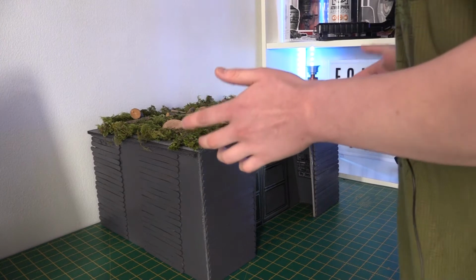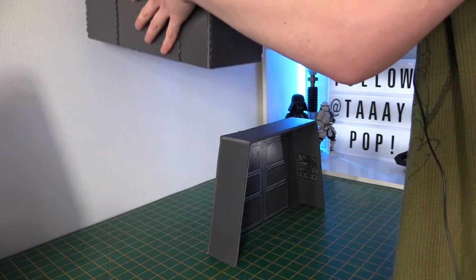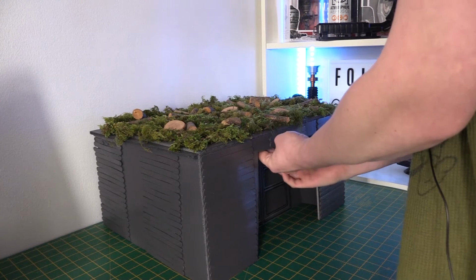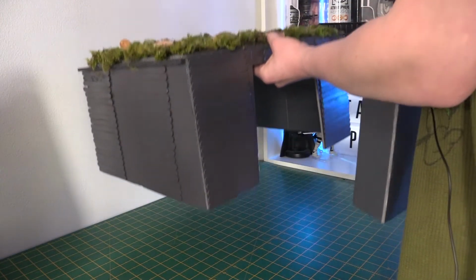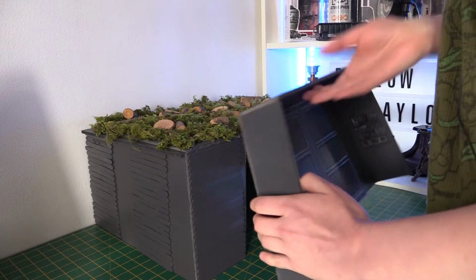Okay, so first of all, I'm going to show you that this is two pieces. It's very simple. And again, you don't have to do it the way I've done it. This is just a suggestion. So I'm going to put my hand up under here and take out the blast door portion just so that I can show you up close.